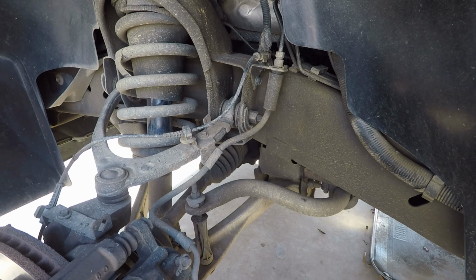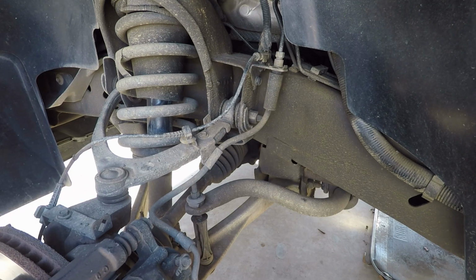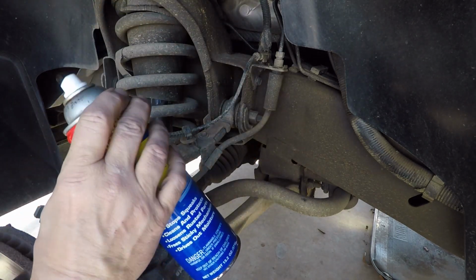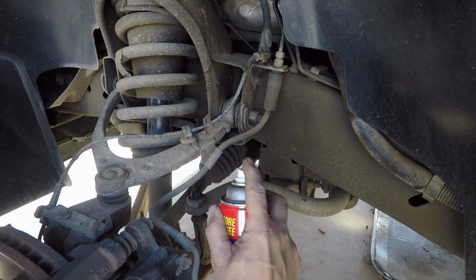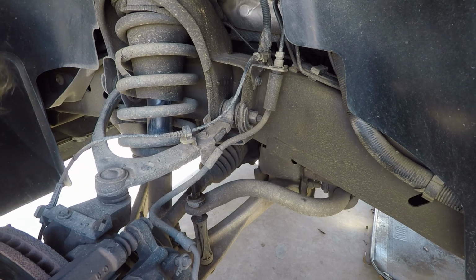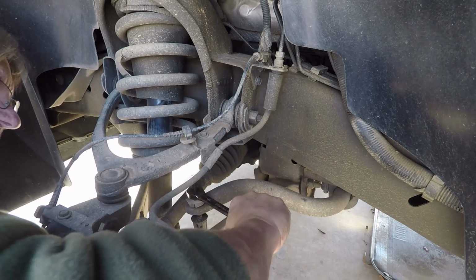Now, here's a little tip. Before you start, now see, this isn't rusty, but it's dry and it's got grime and stuff on it from road use. Take your favorite lubricating oil. In this case I'm using WD-40, but I have PB Blaster and all that stuff, and just give it a quick spray. Let it sit for a couple seconds before you start, and it'll be a lot easier to get off. Or if you get to a point where you get stuck, or it's a little tighter than what you want, then squirt it on there, just like I just did. I did it till I got a little snug, and then I said, well, let me put some oil on. Why didn't I put oil on it so far? And then it makes your life a lot easier.